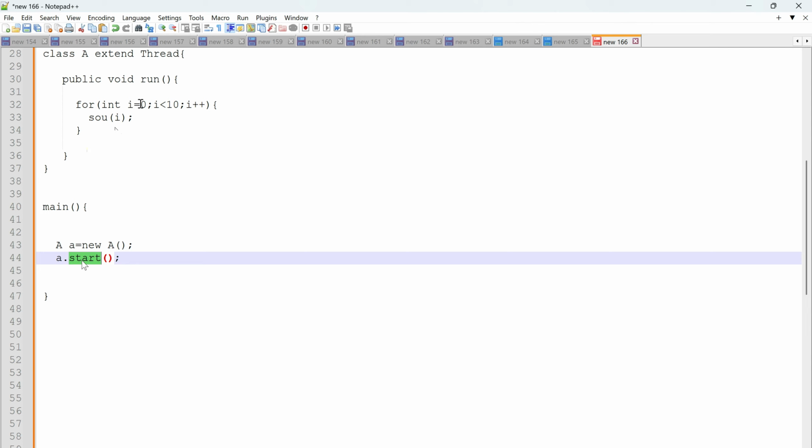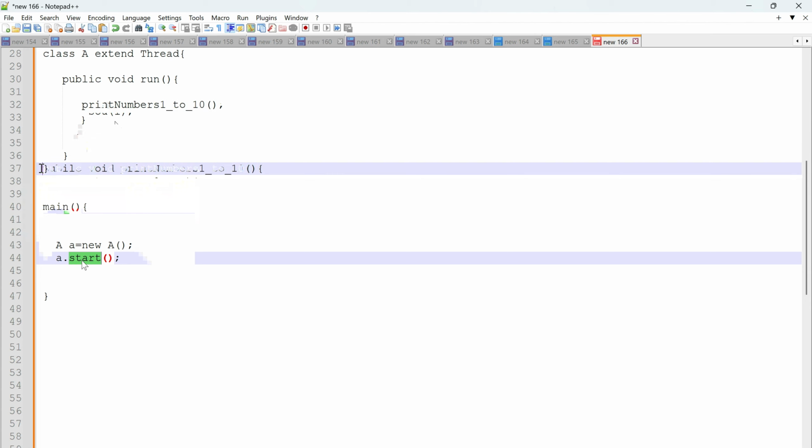Even if you write any other method, for example, let's say I'll write a simple method to print numbers 1 to 10, public void print 1 to 10 numbers. It will call this method, here I'll put my logic, and this method will be called and executed here.